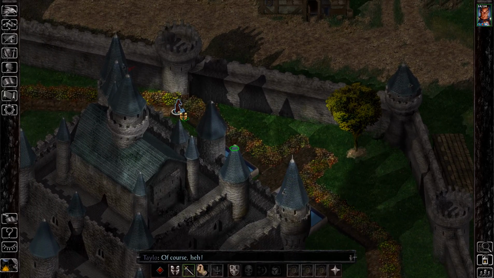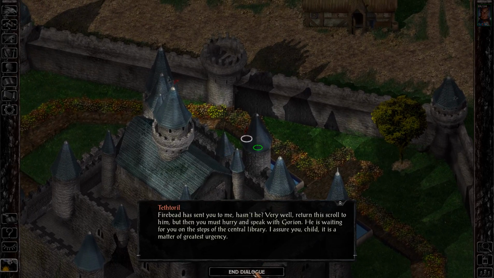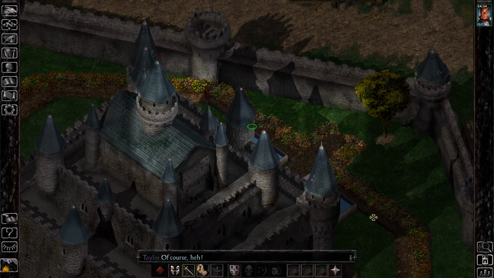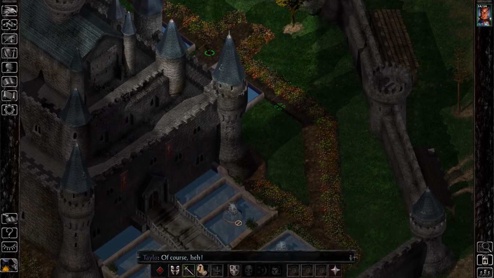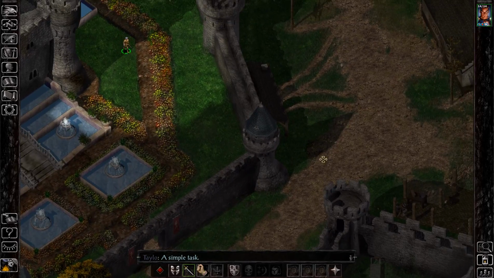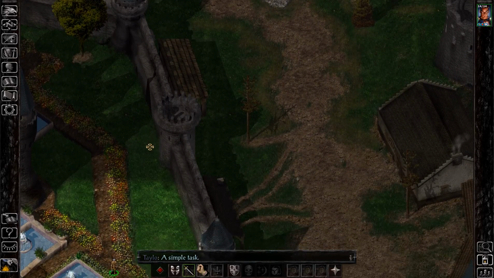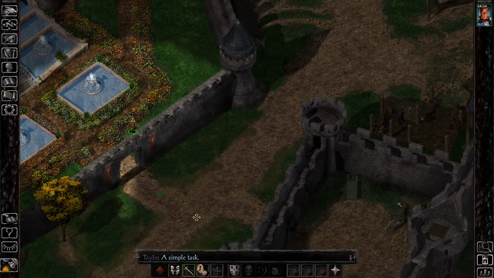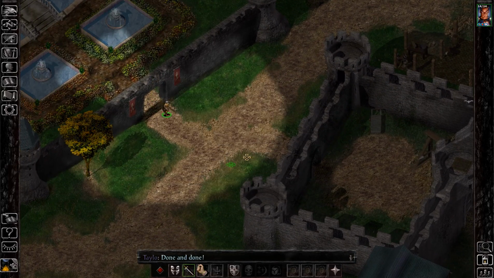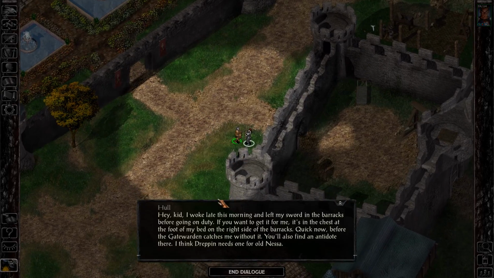There he is. All right, so we got the scroll. Oh yeah, this dude up here by the cow wanted to talk to us once we delivered the book, so we'll have to go back and talk to him in a little bit.